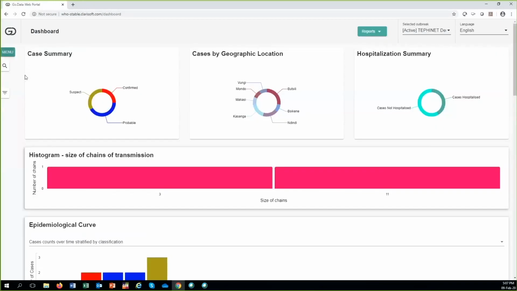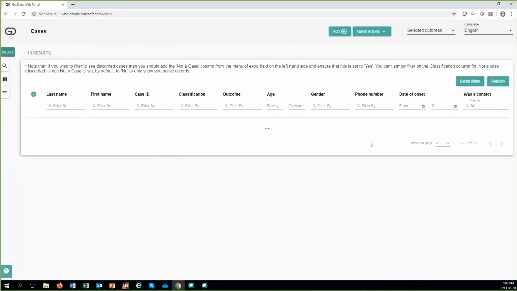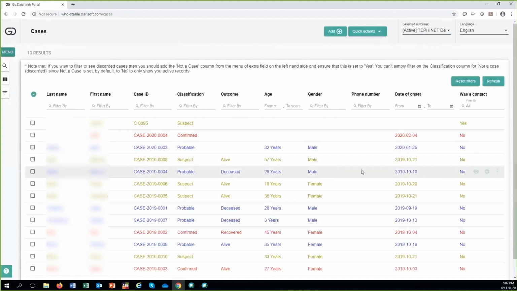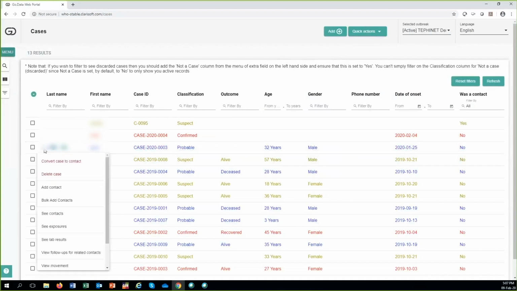Display of the data in Go.Data is organized in lists. They all look the same. They behave in the same way. If you hover the mouse over any record on the list, that item will be highlighted in gray. And if you move the mouse to the left or to the right, you can see additional features such as view, edit, and the ellipsis menu, which is displayed with 3 vertical dots, will provide you access to additional features which are specific for that list and where you can perform additional actions for a specific record.